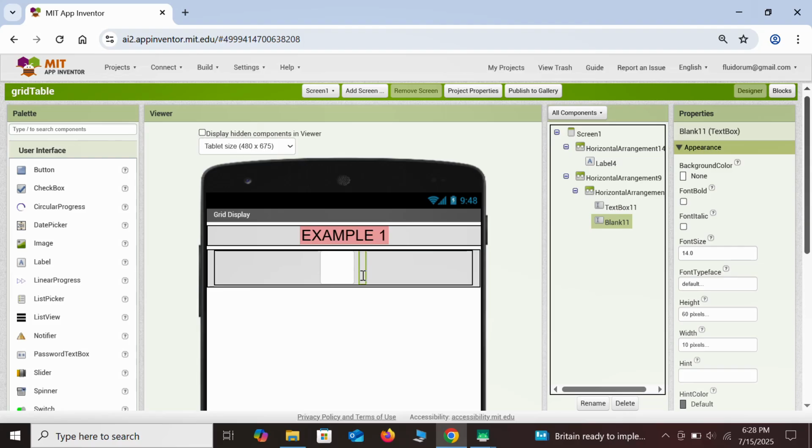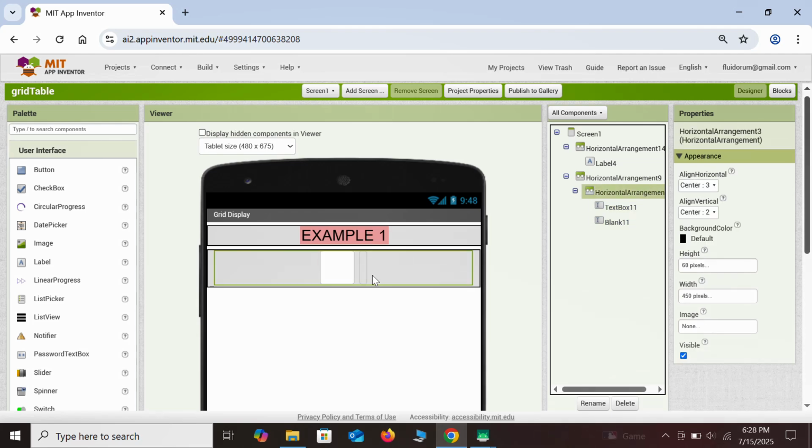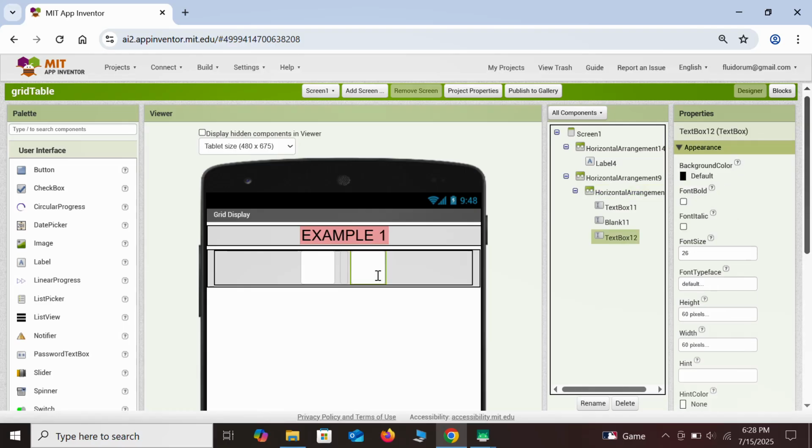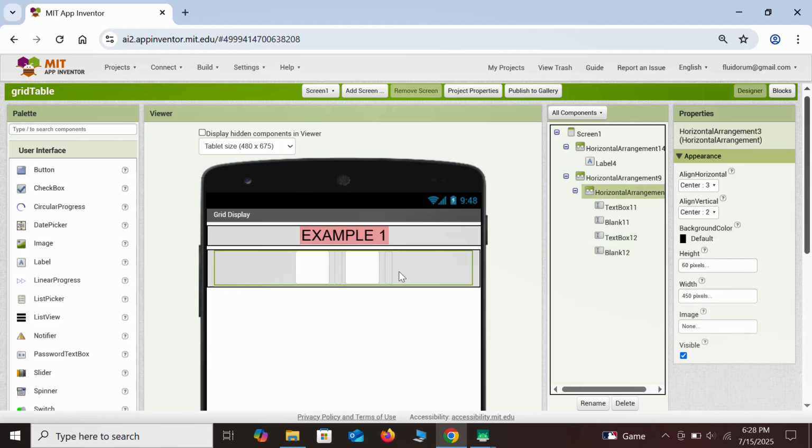Now that we created this pair, if we want to multiply them, we don't need to keep inserting and formatting these text fields. We can simply copy and paste them. So we select, say, this text field first, right? This is just copy, paste, then the blank, copy, paste, field, copy, paste, right?